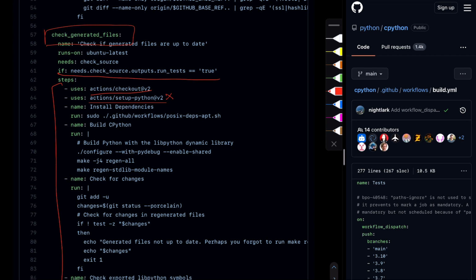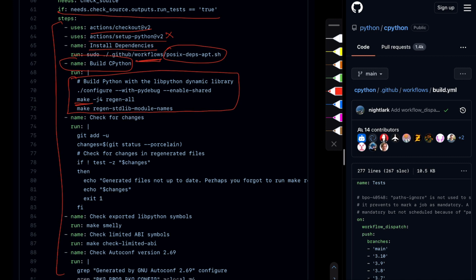Next step is for them to, as they say, install the dependencies, and they obviously do that by running this shell script that is provided in the workflows folder. And then they do the build, right? So we discussed before, building is a major important step in your continuous integration workflow. And obviously the build steps vary from one project to another, but this seems to be the way you can build the cPython project, right? They are obviously using make, and they are passing some parameters or variables to it.